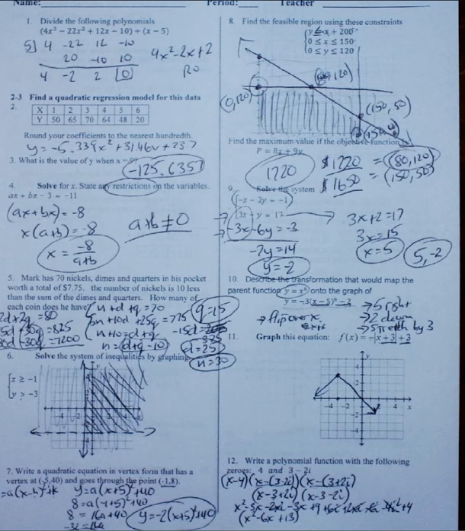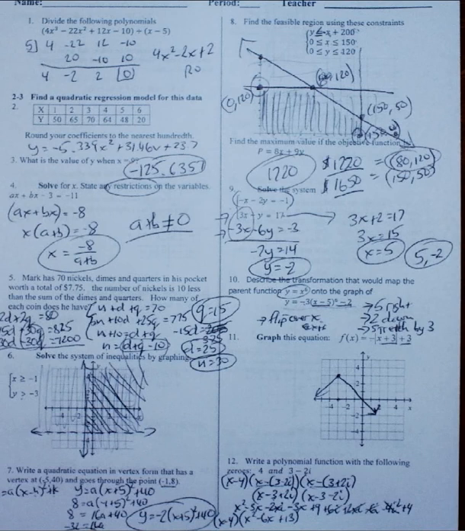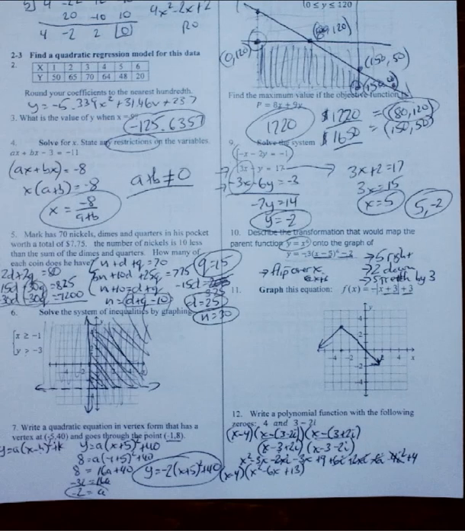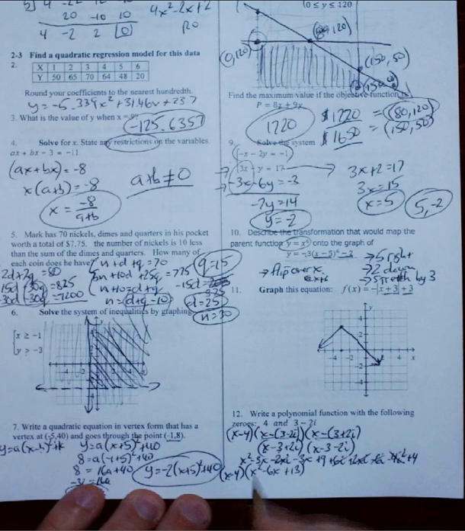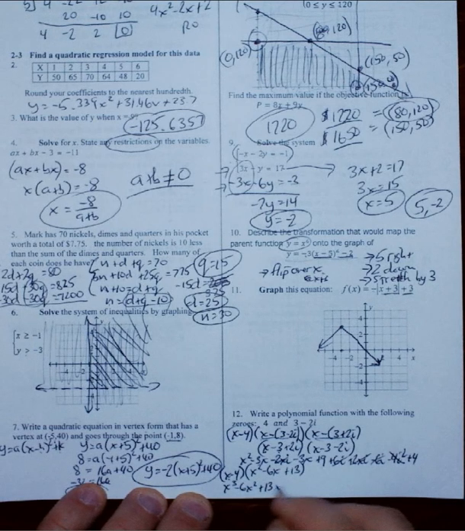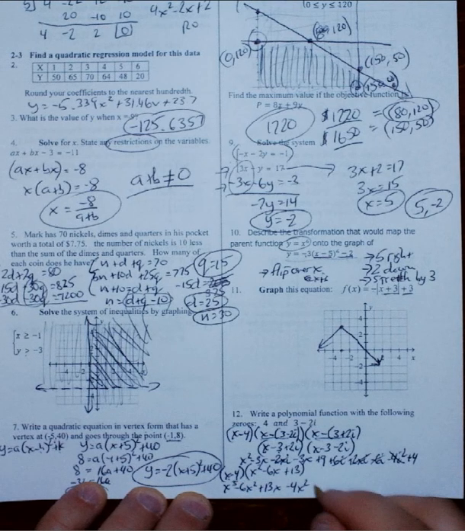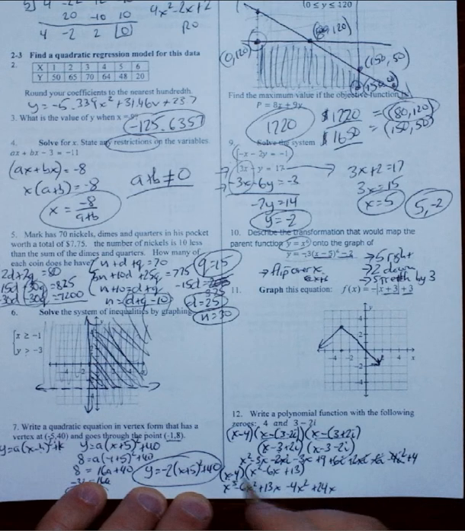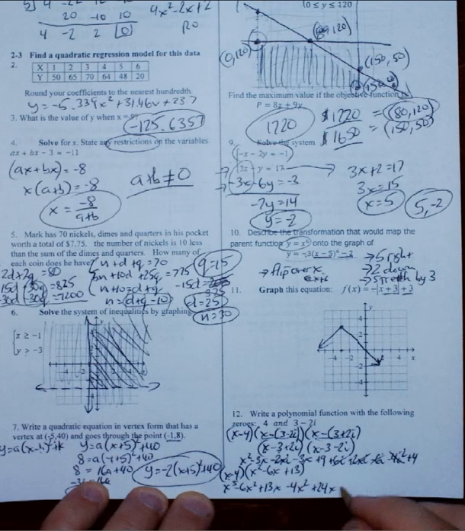Then I'm going to take that whole thing and multiply it times x minus 4. I'm going to move this up a little bit so you guys can see that. I'm going to start by taking the x and multiplying it out. X times x squared is x to the third. X times negative 6x is negative 6x squared. X times 13 is 13x. Then if I multiply the negative 4 out, this is going to be negative 4x squared. Negative 4 times negative 6 is positive 24x. And then negative 4 times 13 is negative 52.